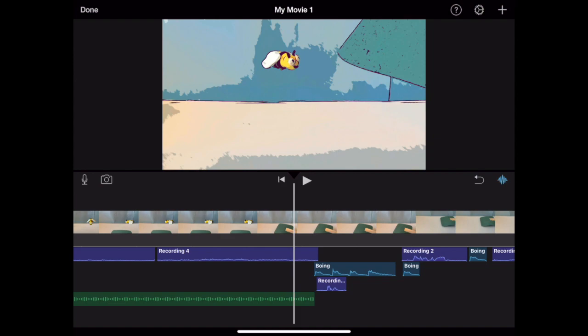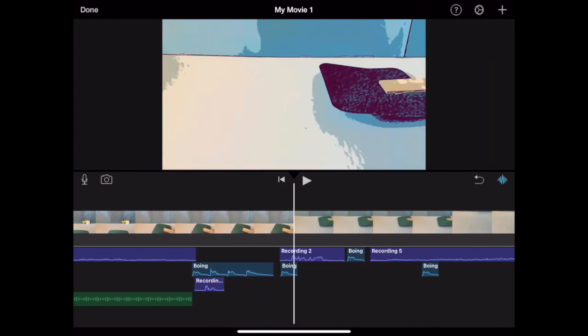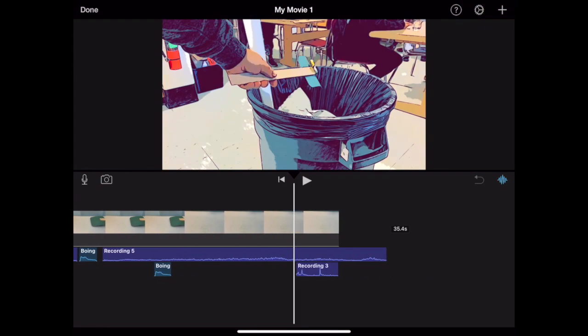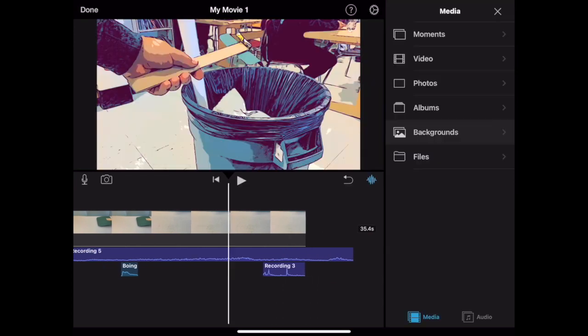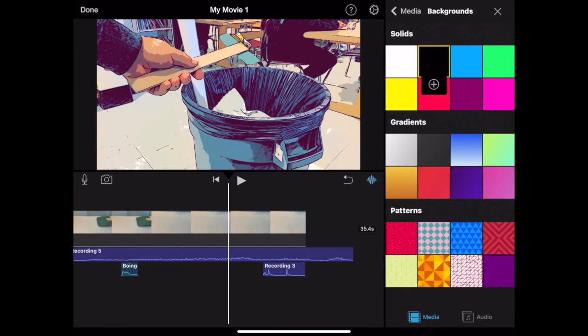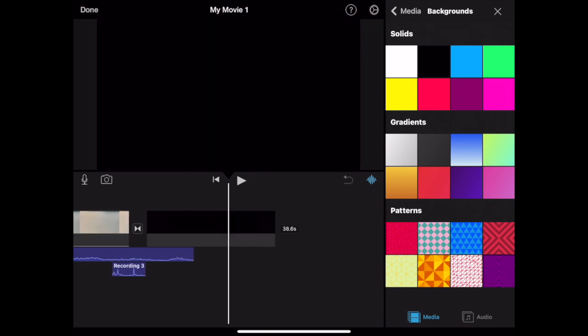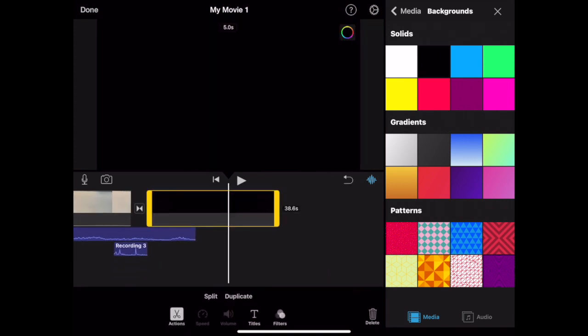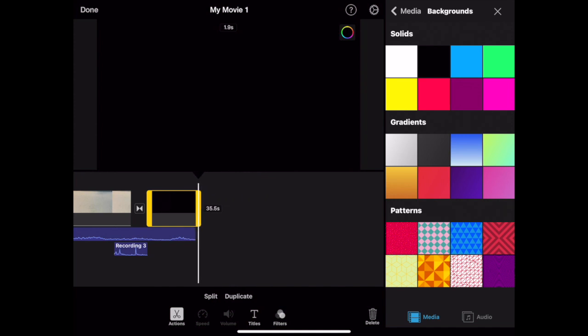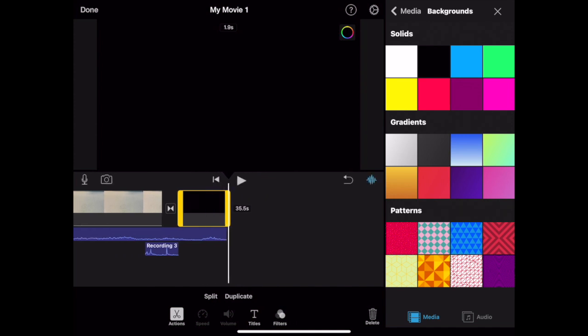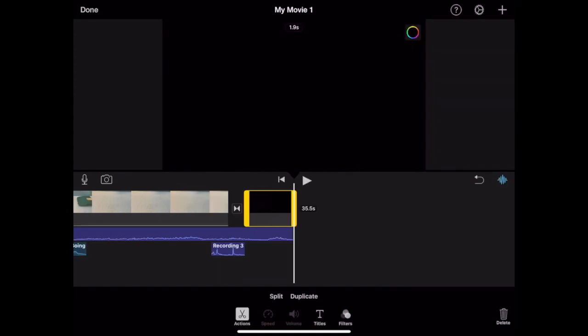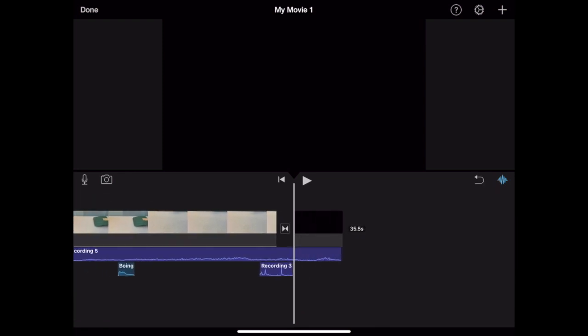Now it's a matter of just adjusting my audio, moving it around, making it the right length, making sure that it's in the right place and it sounds and looks right. When I'm done with that, I want to add a black screen on the end so that it ends properly. I want it to end exactly with music, and so I will create a background and add maybe some credits on the end.